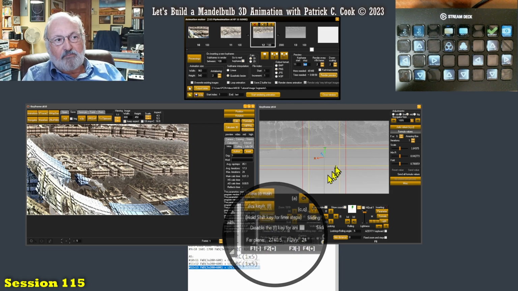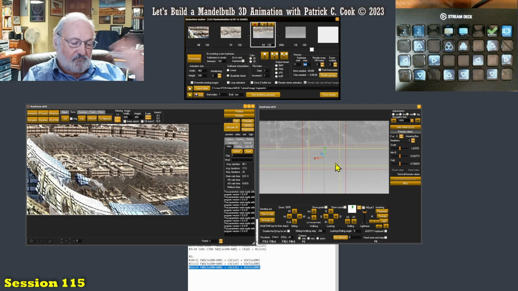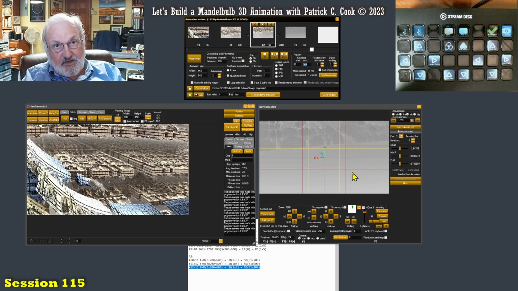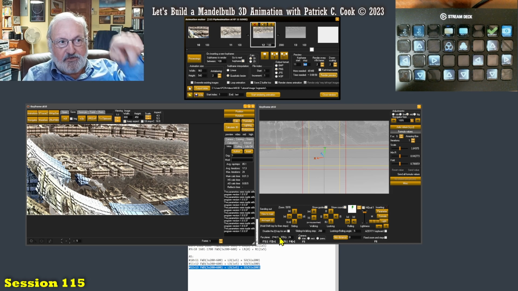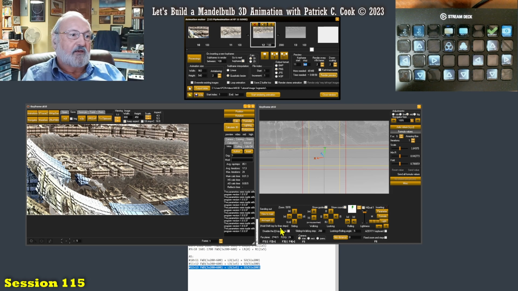And now my far plane, however it happened when I brought this keyframe down to main and then over to navigator, I lost my far plane. And I did not look to check that far plane.